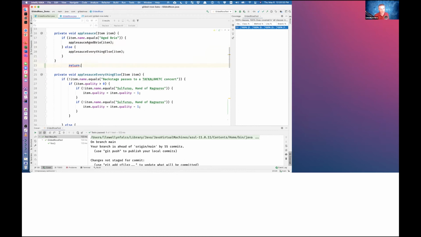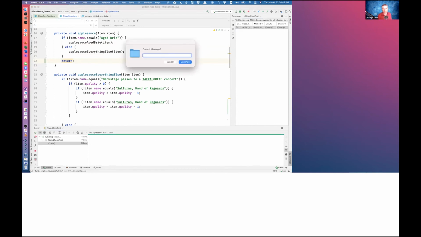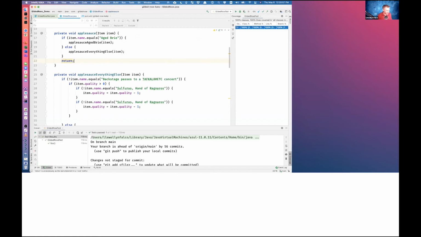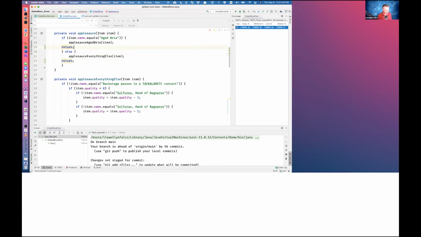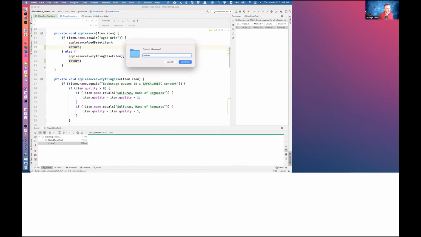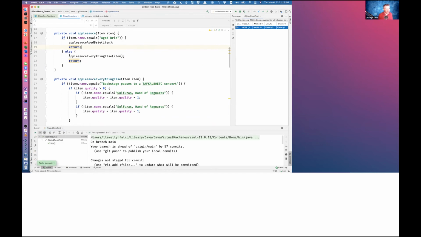So the recipe for this is I'm going to move it to the bottom of the method, and I'm going to check that it doesn't compile. And if it doesn't compile and I move it one line up and it does compile, I know I've got it in correctly. So here I'm doing provability through a sequence of verifiable steps. And because I did it here, I'm going to now move it into both of these places. I forgot to hit the R. Sorry about that. And that means I can now get rid of this else statement.